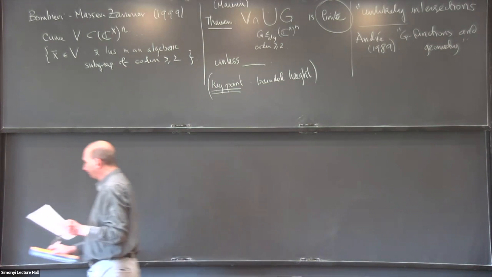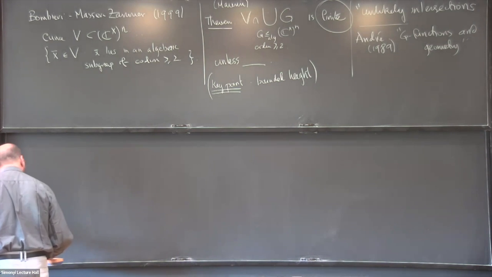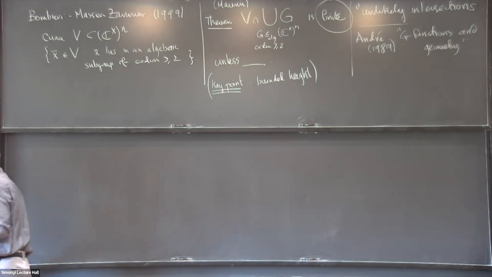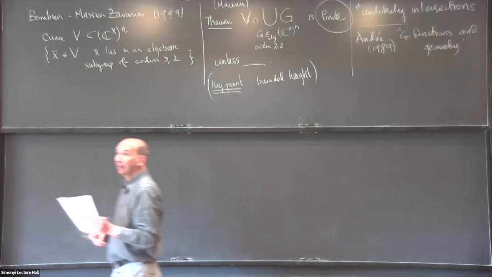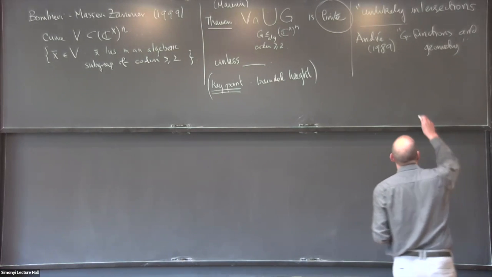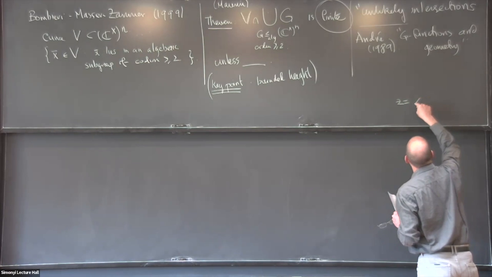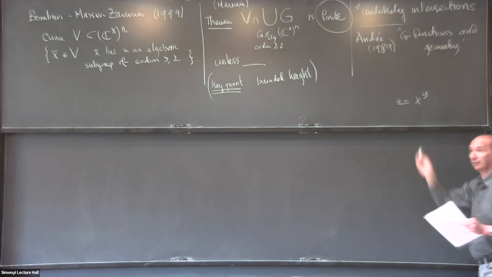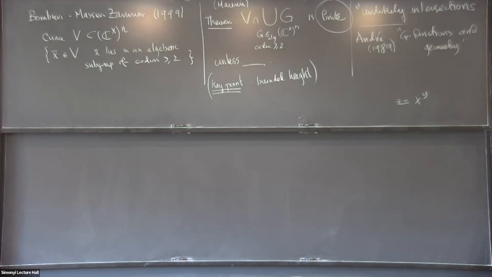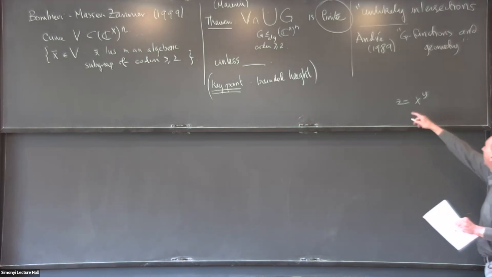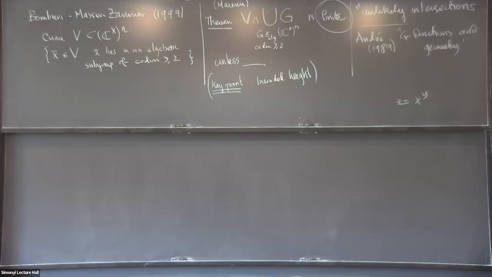So this Z_R that you just erased, can it be an infinite union? Yes, yes, it can. The standard kind of example of that is if you take a set like a real surface Z equals x to the y on some interval of x and y, then the algebraic part will have infinitely many components.